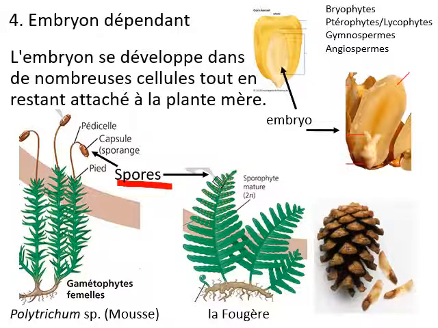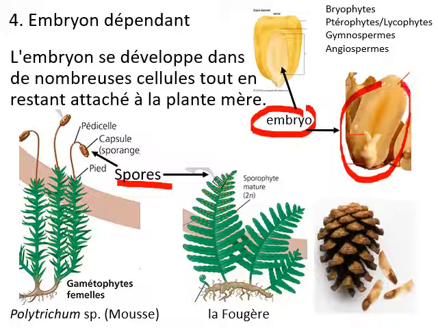However, the angiosperms have their embryos in seeds. This is a pistachio or peanut. And here we can see the embryo. There's a tiny little plant growing inside the peanut. So next time you have a peanut, split it in half and look for that baby plant.